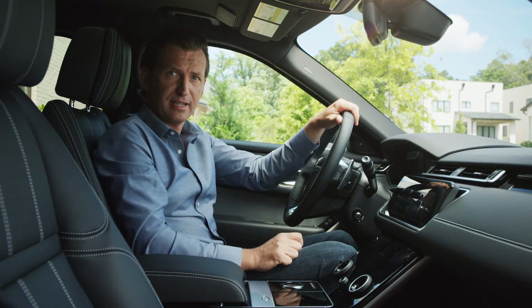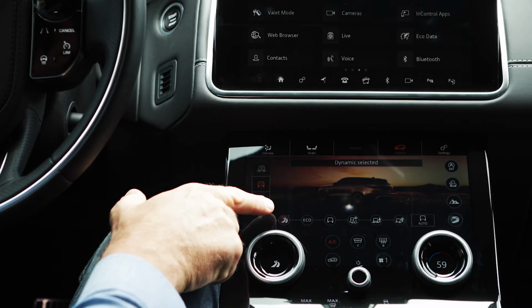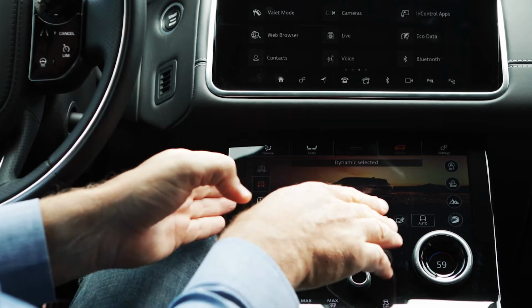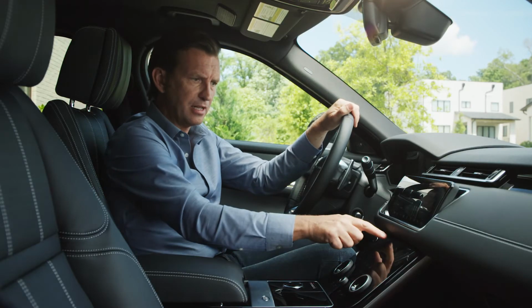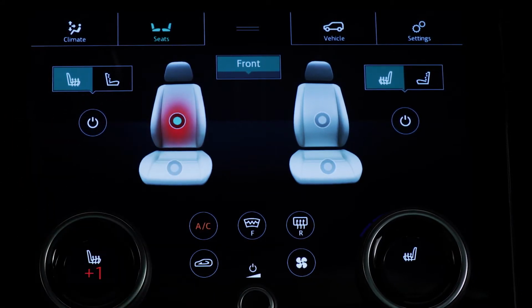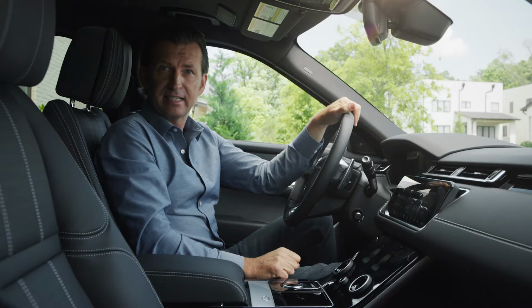Those terrain response settings are laid out down here on the lower screen as touch functions. You can see moving across there, what used to be a rotary dial is now nicely laid out on the display screen. And things like the climate seats and the massage options are all housed down here on the lower screen. It's so simple to use, very intuitive, and immediately easily to hand.